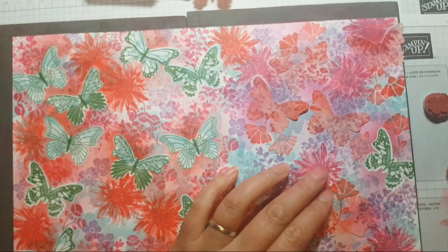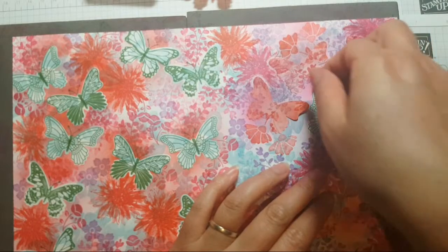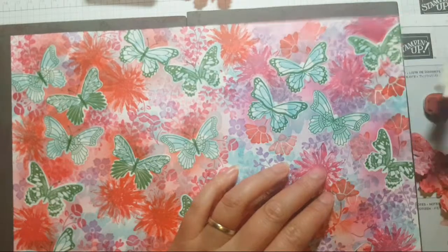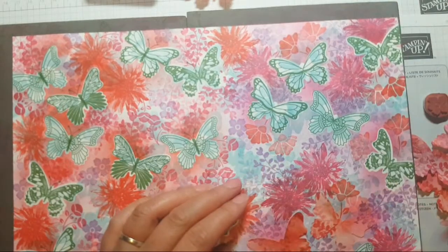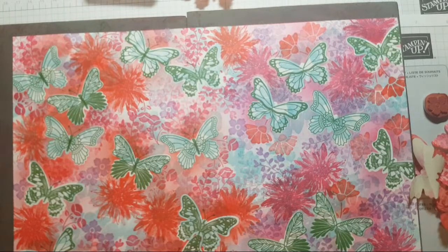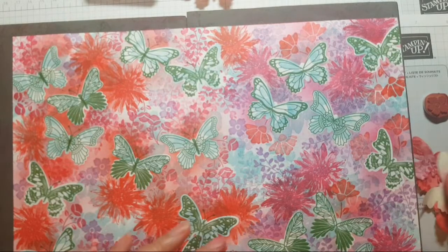Right, are you ready? The closest thing that I did to this was the emboss resist the other day, wasn't it? This kind of style of getting things done.